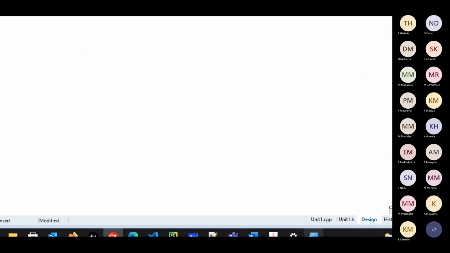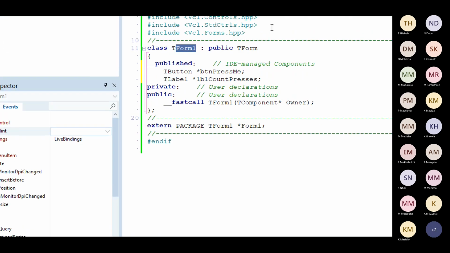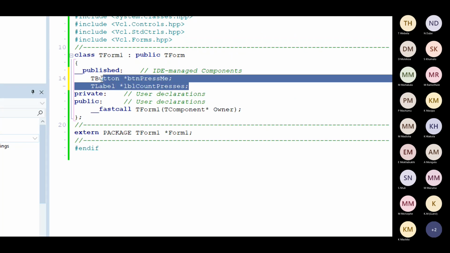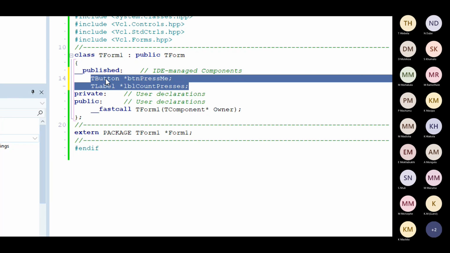Now, if we go back to the header file, you will see that within this class, there are some things which are declared. We have our button, we have our label, which are the two controls which we placed where? On or inside the form. Now, these were automatically declared for us as we were busy dragging and dropping.